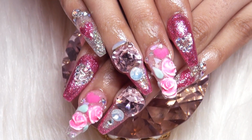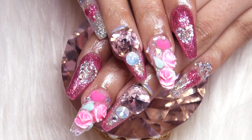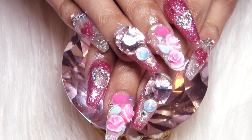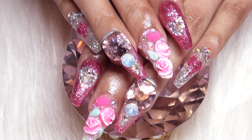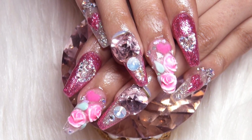So this is the finished result. These are a little bit shorter than I'm used to, but I absolutely love how they turned out. These are kind of like dream nails for me because I love pink, I love roses. This is like very me. I'm so happy with how they turned out. Let me know what you guys think.